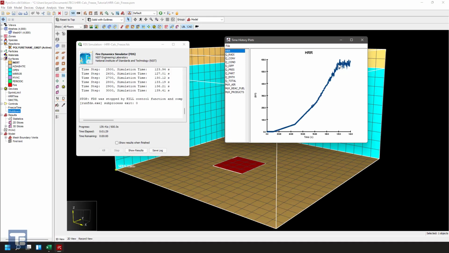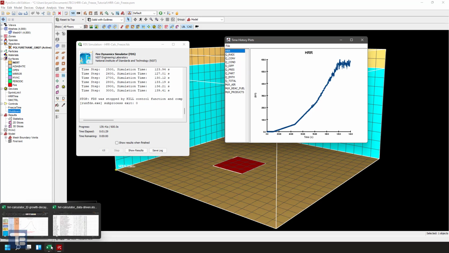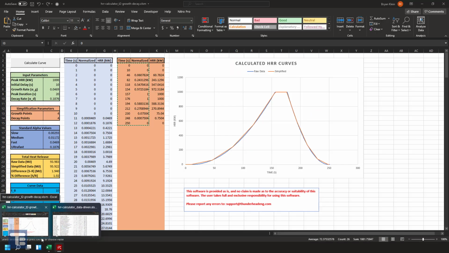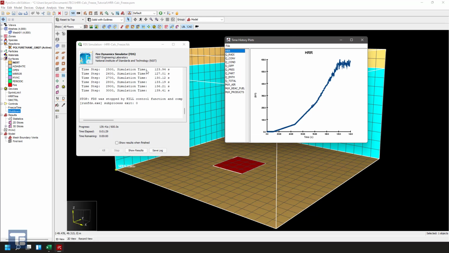Okay, so it looks like we've leveled out here, and we now have a flat line much earlier than it should be. Based on our heat release rate curve, we could compare this curve and just make sure that we got a matching heat release rate over time as we predicted with our calculated one. But let's go ahead and take a look at some results.